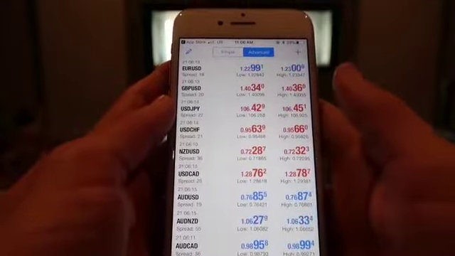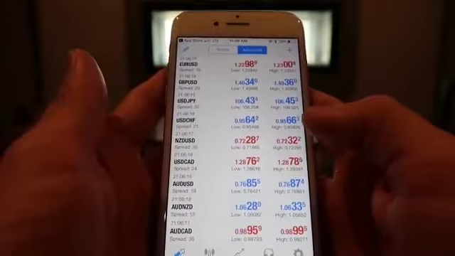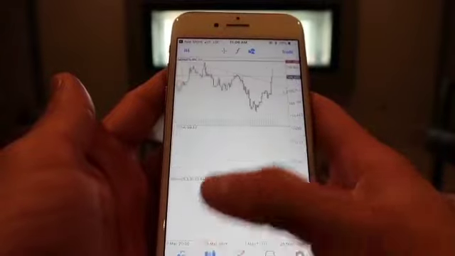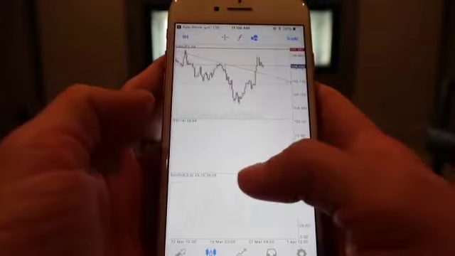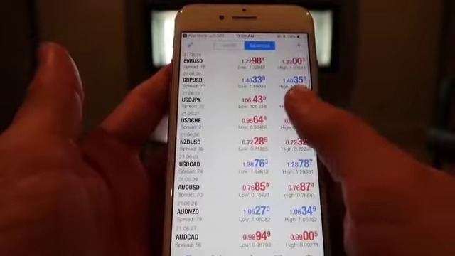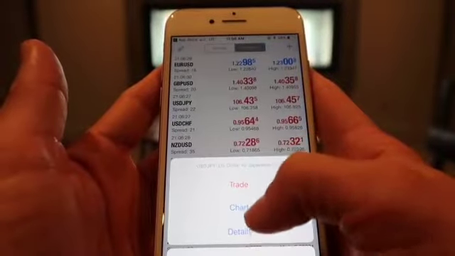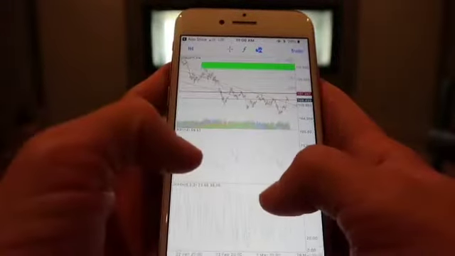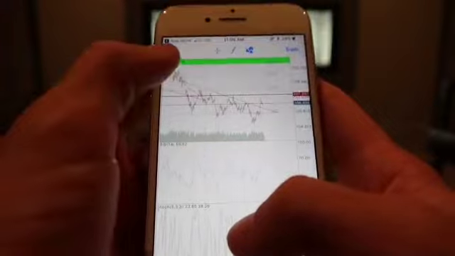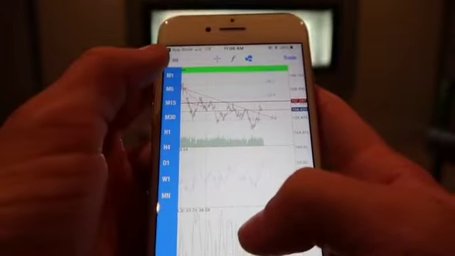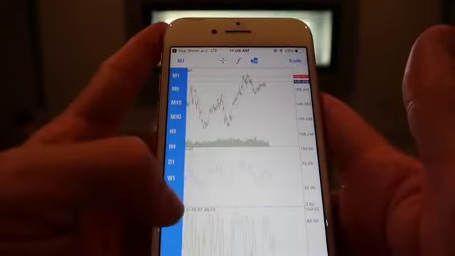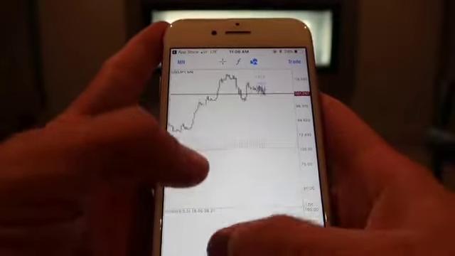So how do you actually start trading? Well, we have a couple of different pages on here. We have the quotes like I mentioned a second ago. And we have our chart page where we can look at any chart that we would like. So let's say we're going to go look at USD/JPY. You can go right here and either click trade, chart, or details. So let's say we want to look at the chart before. Over here on the left side we have our time frame, so you can change it to minute 1. Maybe you want to look at a shorter time frame, or you can change it all the way to month 1, so you can look at higher time frames.